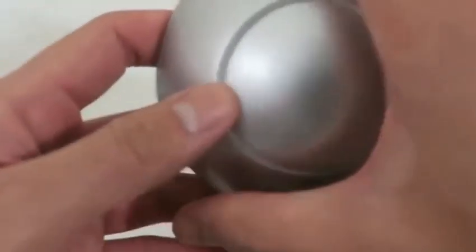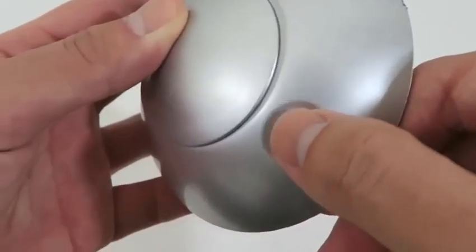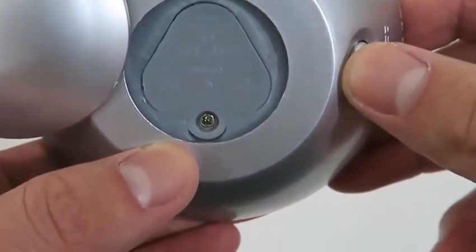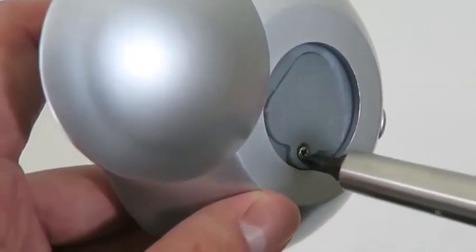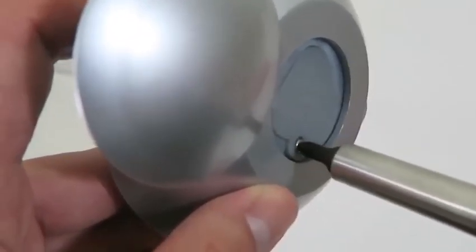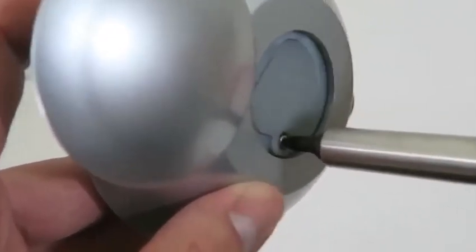And here's a closer look at the light bulb. You also need 3 AAA batteries in order for the light to work. Unfortunately, they don't provide you with the batteries, so you'll need to buy them on your own.